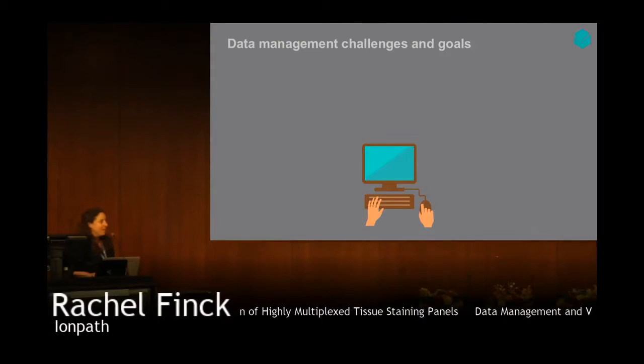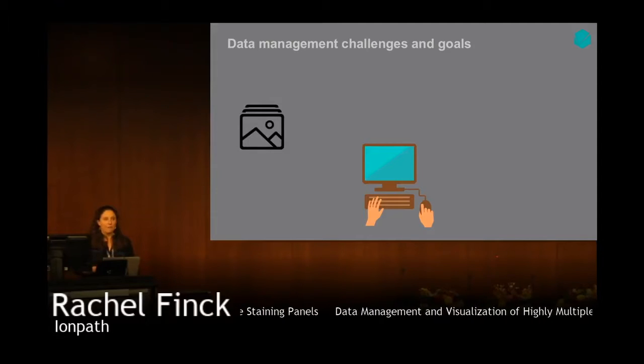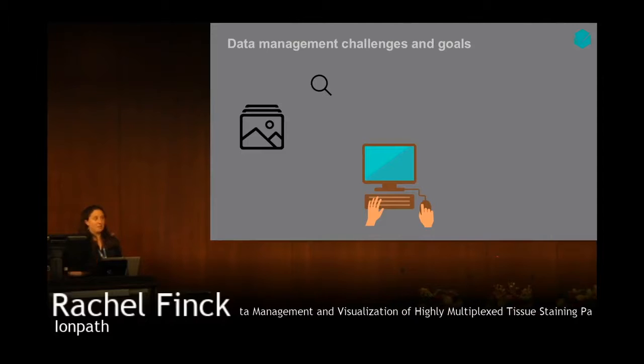What are the types of features that I'm talking about? Quick browsing of the data from the moment it's created, to be able to just look at it, get some intuition, and do those sanity checks. That's different from the types of plots that Liat was showing towards the end with all these beautiful results, but it's a way to get there faster. Also being able to search your data. It's really powerful to be able to say, find me all of the images I've ever collected that have CD4 and CD8 and also PDL1, and maybe are on these tissue types but not others. If you can start that practice at the very beginning, it's hugely enabling for all your work later on.